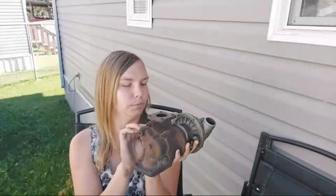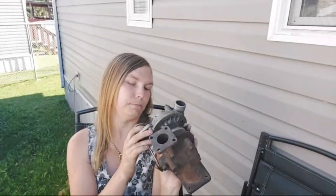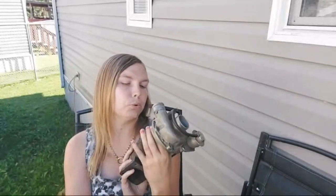100%. Whether I keep it, or I end up just giving it away or something, I don't know. Because this is an IHI turbo. It's off a 3-liter diesel. So, yeah, that's about the bulk that I know about it. I can look up the tag, I guess, because it says AS12 03 for OS4.